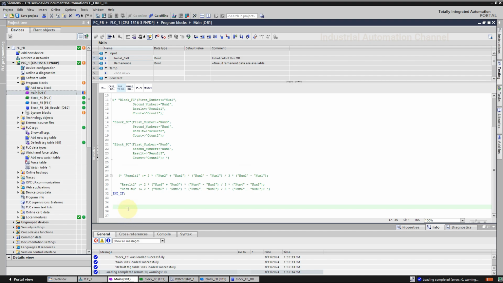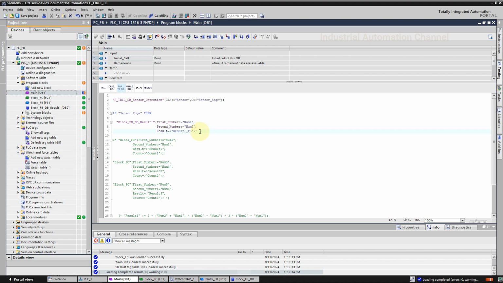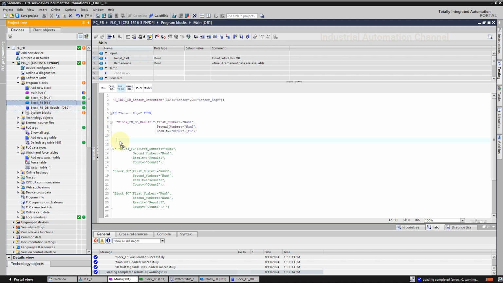The next point about function blocks is calling them several times and in different places. By calling more than one instance of a function block, you can control more than one device with one function block. A function block for another two numbers can save the values by using a different set of instance data.